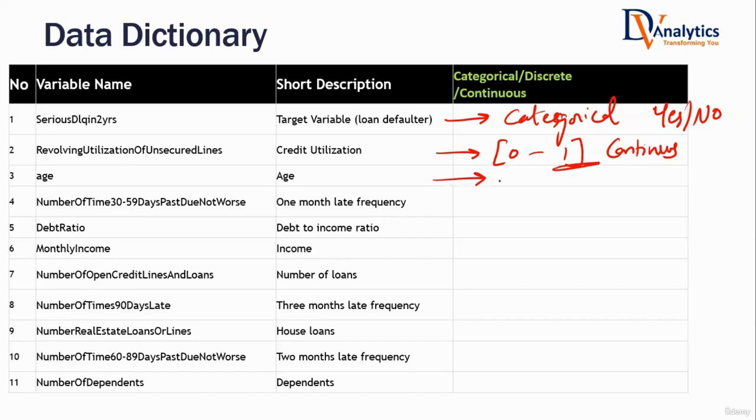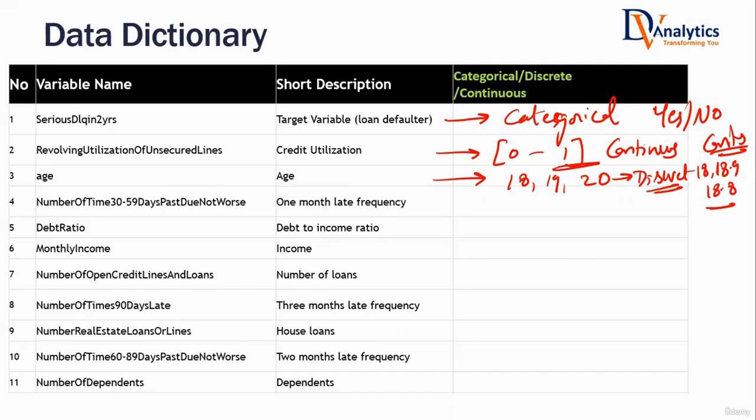Age is a little tricky. Sometimes if you are considering age as 18, 19, 20, nothing in between, in this case it will be discrete. If it is 18.9 or 18.8, then in this case it will be continuous. So depending on how we have captured age, sometimes it will be discrete, sometimes it will be continuous. Are you with me? Do you agree with this statement? Sir, will it be fair to say that generally it is discrete?